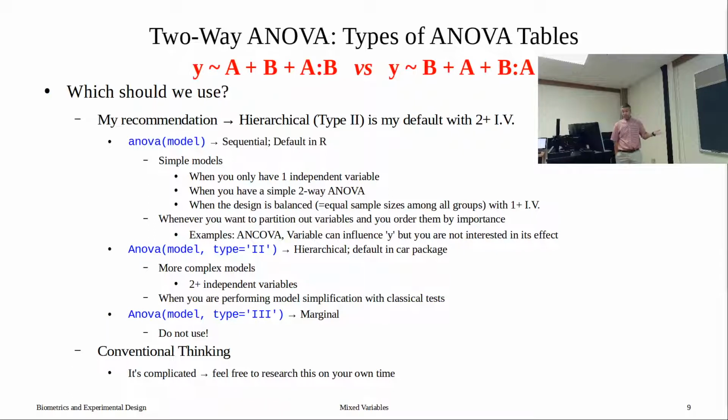For simple models, when you have only one independent variable, like a regular ANOVA, you can get by with using the lowercase anova. You're going to get the same p-value as if you use the capital one. If you have a simple two-way ANOVA and it's balanced, meaning equal sample sizes for all your groups, then in theory we should get the same p-values for both of these.